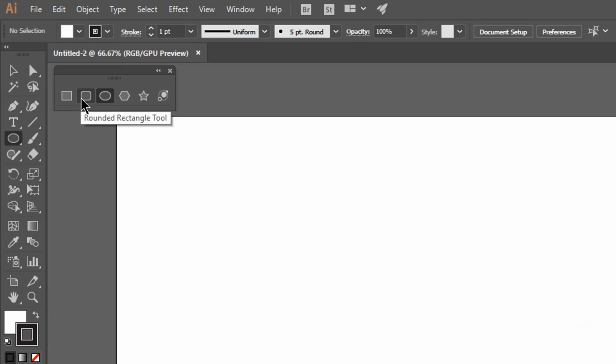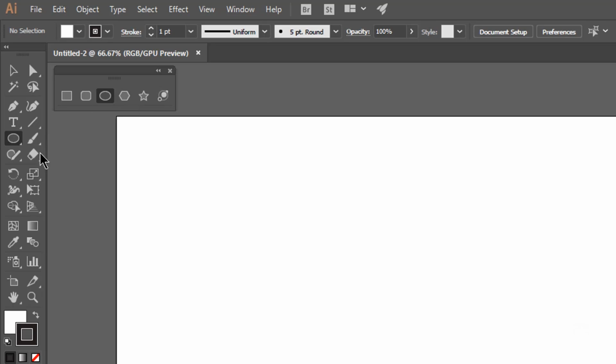And from the left, it's a rectangle, a rounded rectangle, ellipse, a polygon, star tool, and a crazy flare tool. This flare tool isn't very useful. It's almost like the typical bad Photoshop After Effects flare, but it's an object. Don't worry about that. The rest of these, I'm not going to care too much about. Some of these, like the rotate and scale tool, I'll be using with keyboard shortcuts, so I won't be actually grabbing these tools. This one is essential, this shape builder tool.